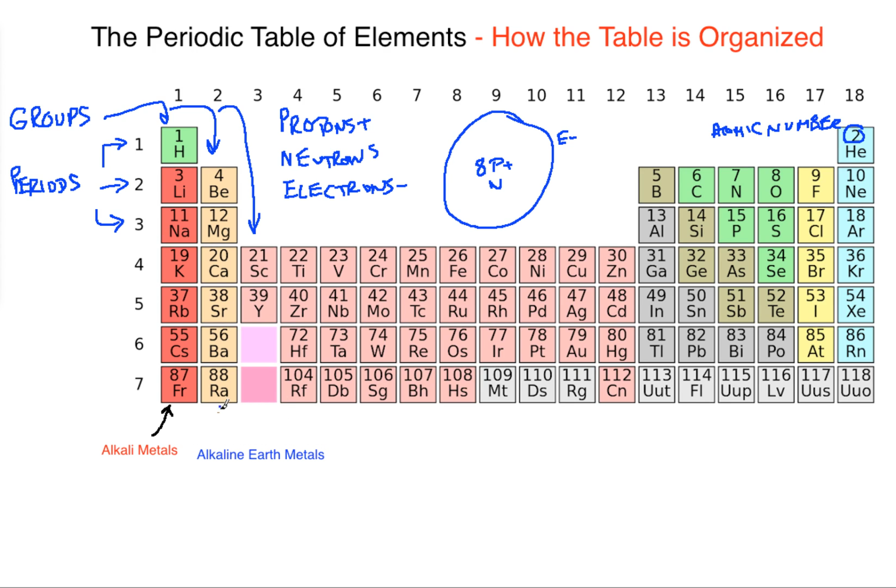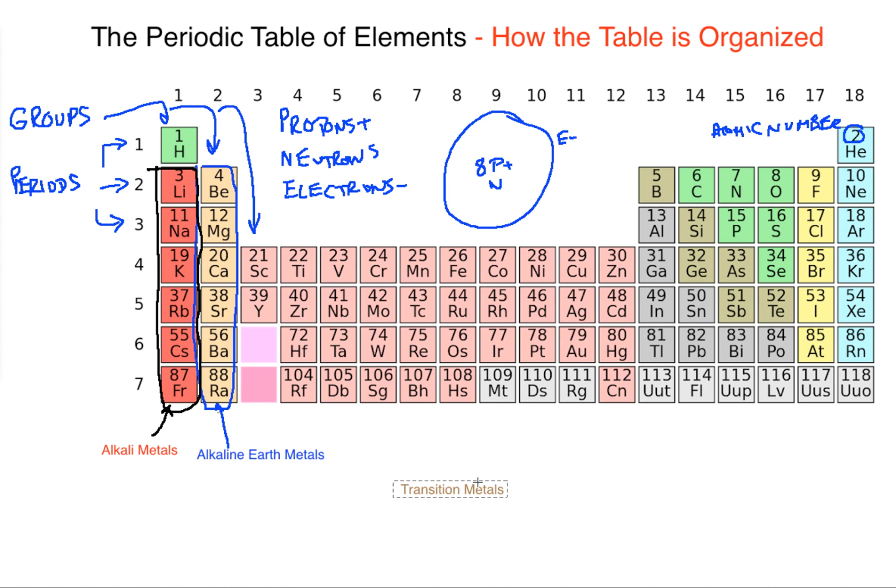These are the alkaline earth metals, and they are all of these right here. And let me also just go back over here and show you that these are all of the alkali metals right in here, not hydrogen. Hydrogen is not one of the alkali metals. It's one of the group 1 elements, but not one of the alkali metals.